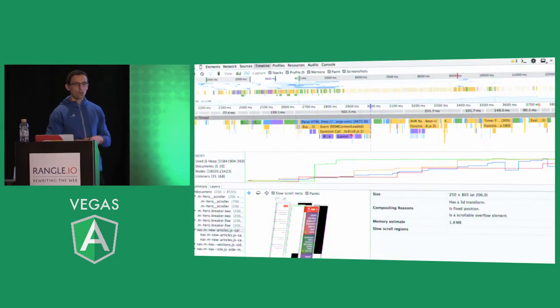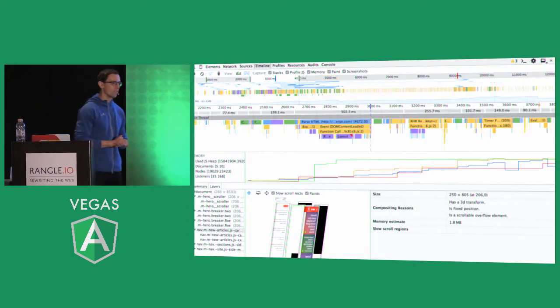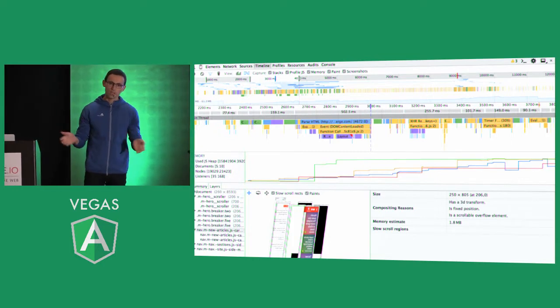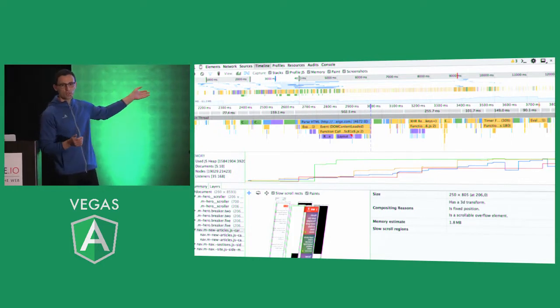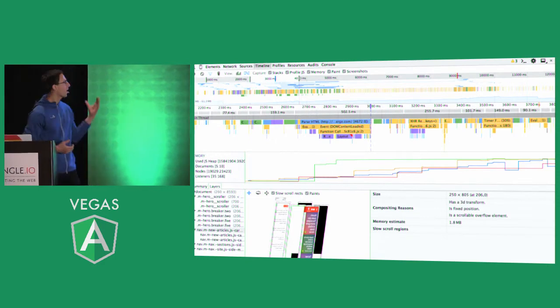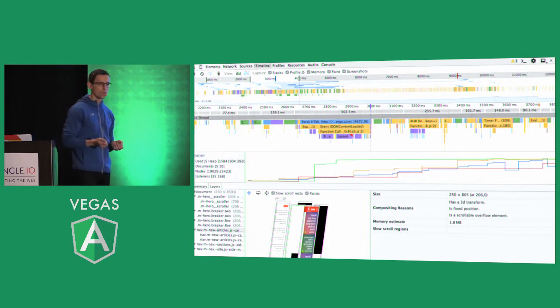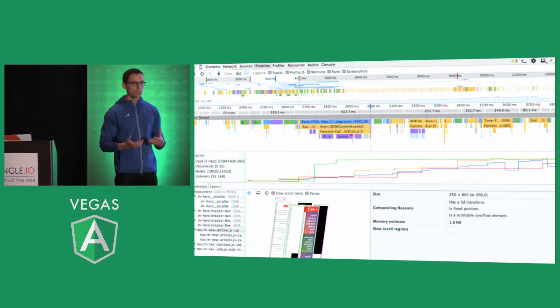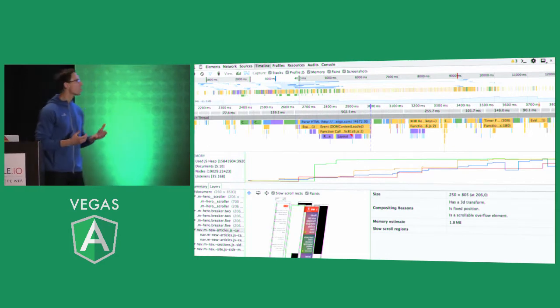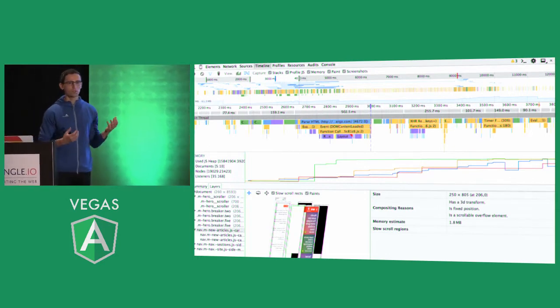But all of that is a very long-winded way of saying that I get to spend most of my days writing long emails on standards lists and also looking at traces like this one, which I'm sure you guys are familiar with. And the awesome part about having access to tools like Chrome Developer Tools is that you're literally 2 clicks away, right? You click a button, and all of a sudden you have all of this data right in front of you, available for every subsystem. And there's many different subsystems in a browser, right?